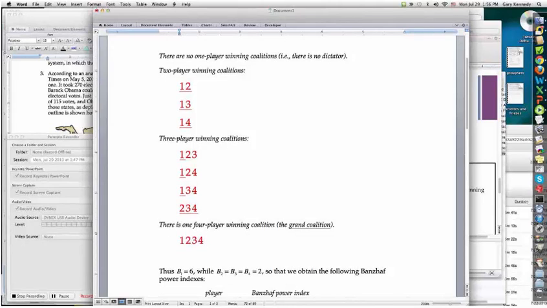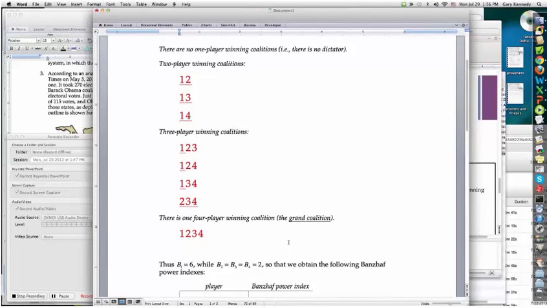Okay, now I actually did this calculation ahead of time, so I know how things are going to come out. How would we calculate, for example, B1? Well, we have to go back and see where player 1 was underlined, and player 1 was underlined here, and here, and here, and here, and here, and here. That's 6 times. 6 times we've underlined player 1, and therefore B1 is equal to 6.